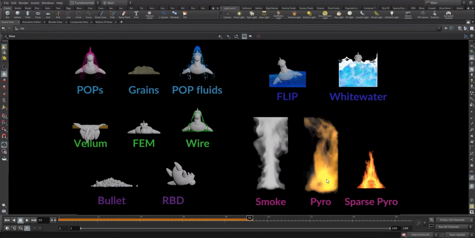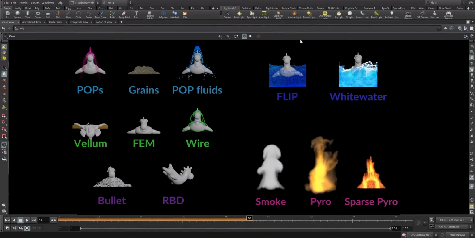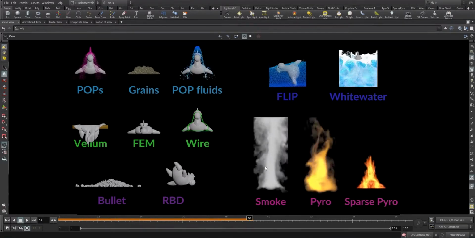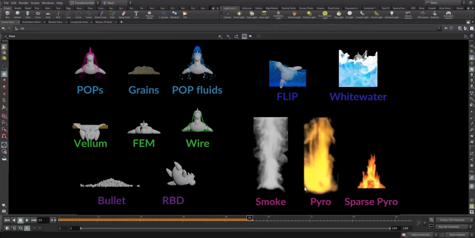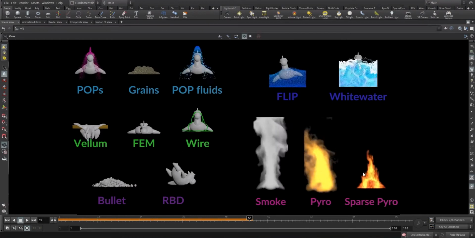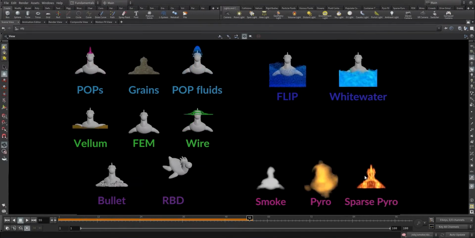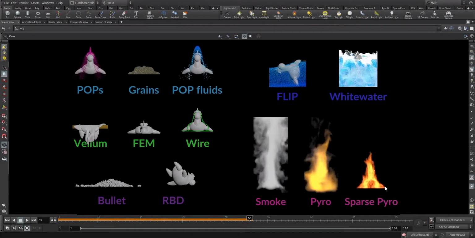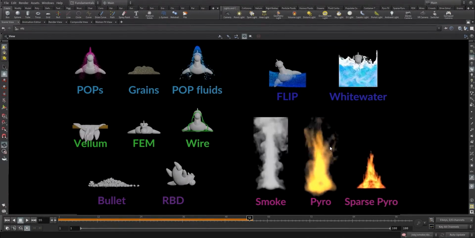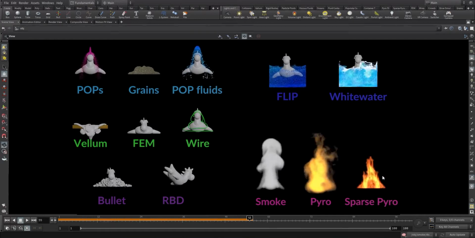Of course, we can work with both of these. None of these simulations have been worked with much at all. They've just been essentially default, like what you'd get off the shelf, with maybe 1 or 2 little tweaks just to make it look a little better. But we would want to work with these a lot more. I mean, this pyro looks very low res, but there's a lot we can do in the shader to make it look better. And the same way, the difference between these two can be compensated for if we had to work with them both. They will always look probably a little bit different to one another, but if you work with it, you could get whatever look you wanted. So if you wanted this very big fluidy burning, then we could get that look in the sparse pyro, but we would just have to work with the settings.